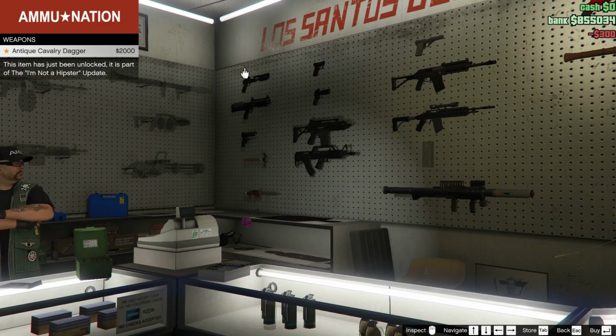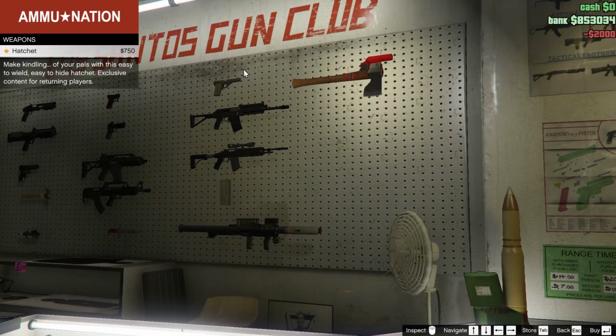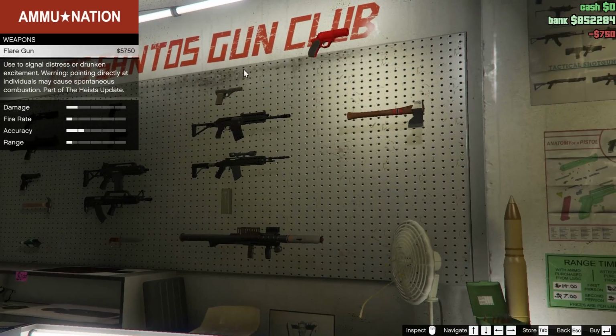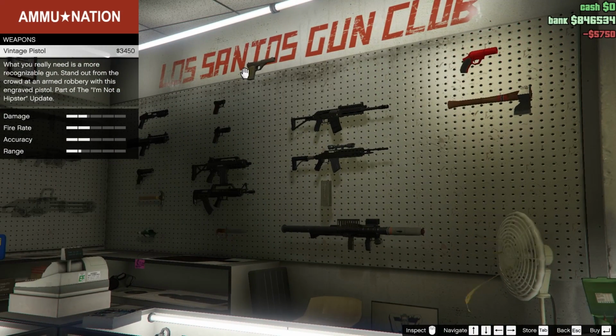So I'm just picking up the fun stuff like the hatchets, the broken glass bottles, things like that. A flare gun. You know what? Screw it. I'm going to get a flare gun. You never know when you're going to need a flare gun.